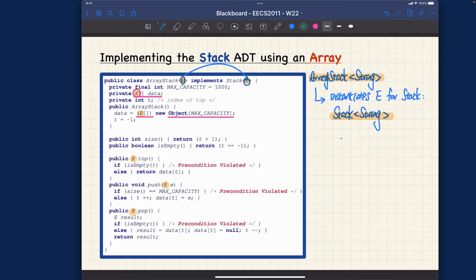So, right, you're going to say new Object array. Of course, you're going to give some size over here, and then you cannot really assign this directly to data, because data is supposed to be of type E, depending on what E has been instantiated. So that's why you have to cast it to an E array. So that's what you will see on the right hand side of this part of the code. This is something that's only specific to Java. I'm not too sure about other languages which also support generics, but it's just something you have to do if you want to write valid Java code.